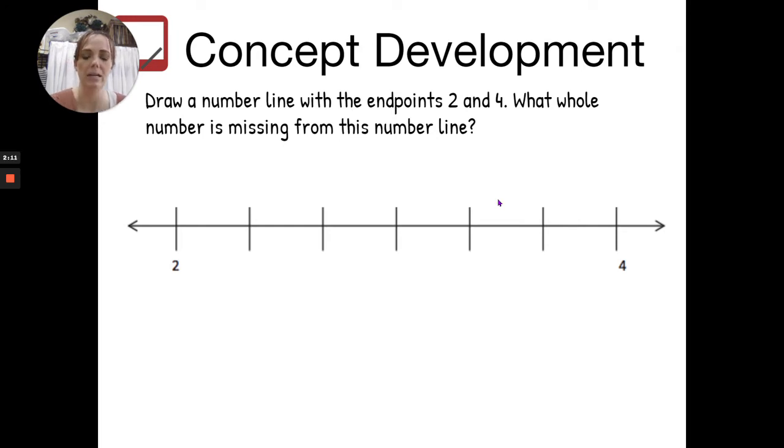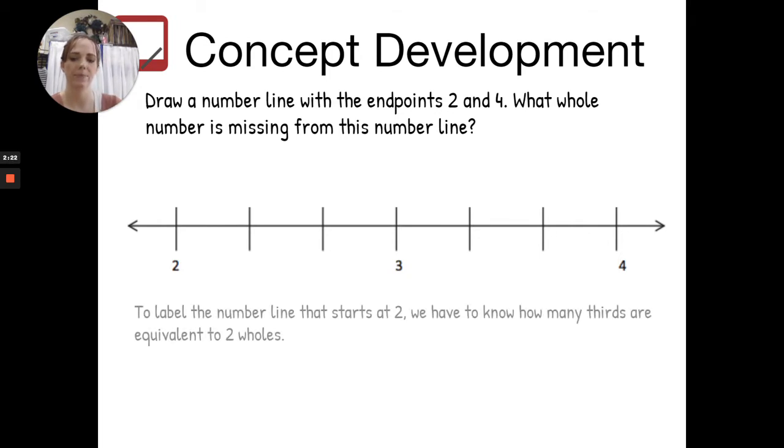Here's our new number line, and now we're starting at 2, and this one goes all the way to 4. But we're missing a whole number. There's a number between 2 and 4, and that's number 3, 2, 3, 4, right? We really have to know, though, how many parts we have here. 1, 2, 3. So we're talking about thirds. I know this because from here to here is 1 jump, 2 jumps, 3 jumps, and I'm at a new whole number. This number line has been divided into thirds.